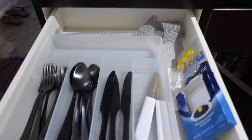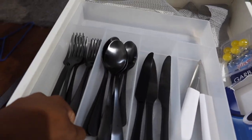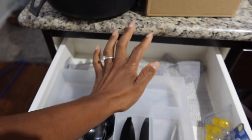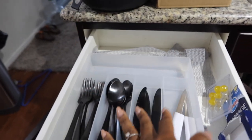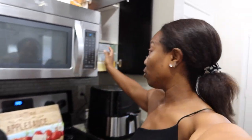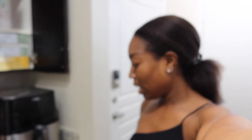He has this drawer, so what I'm going to do is take out what's irrelevant, put some ticky tack on it, and anything that needs to sit here I'll add. Unless he wants me to buy him expandable drawer dividers, I'll get those and this whole thing will be filled with an organizer. My brother is also a tea drinker, so I'm thinking of moving his tea into this drawer and putting the other items with the utensils so they're all in one place.